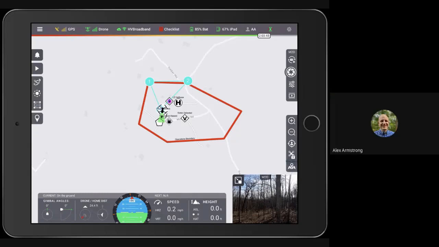But yeah, the drone's not going to go to that home point to start. So if for some reason you drop that home point where you were standing when you were planning this mission, this flight plan, it's not going to go to that point and then start from the home point. It's going to start from wherever that drone is currently sitting.